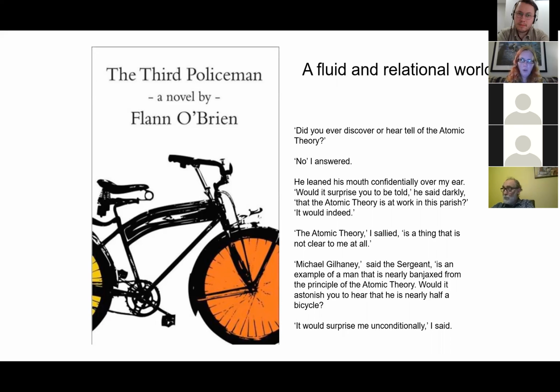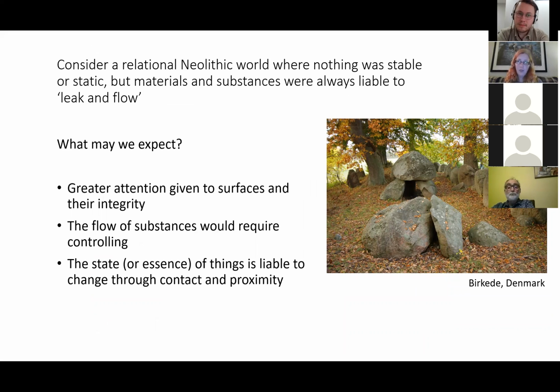And although Colin often refers to this novel, it's not an unfamiliar concept in prehistory. We've talked for many years about partible persons and the nature of personhood and the bounded or non-bounded nature of material culture and materiality. So it just ties into those broader narratives and broader interpretive ways of understanding the material world that have been popular for the last 15 or 20 years. So the question is, if this was what's happening, what might we expect to find in relation to the early Neolithic? Are there hints and tips that might suggest that this flow of substances might be something that was going on in the early Neolithic?